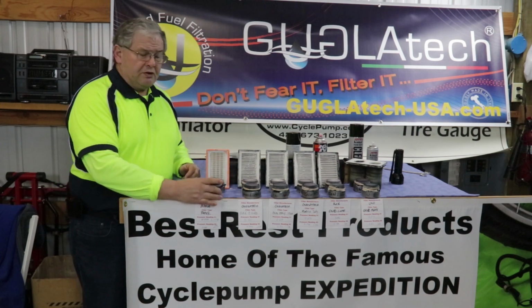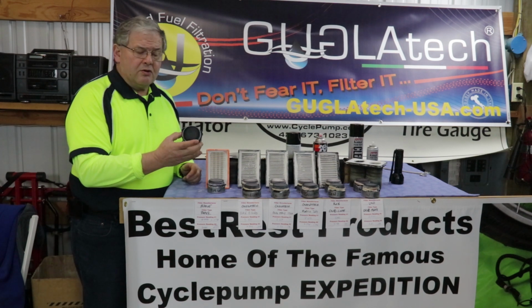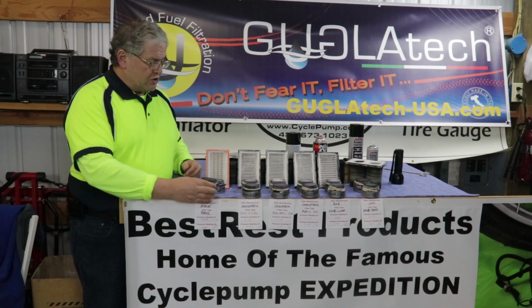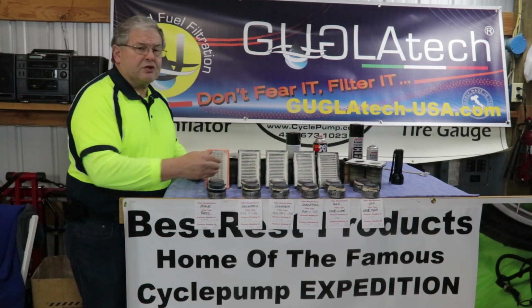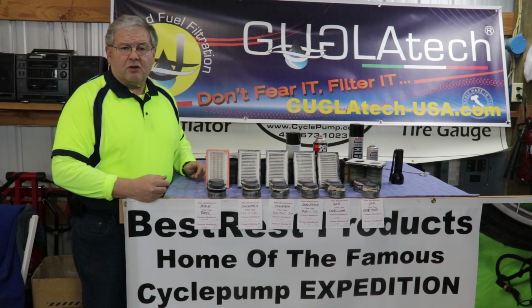We're going to show you pictures of the filters under ultraviolet light so you can see how they glow. The visual Mark I eyeball will tell you a lot about how much contamination went through the filter and was trapped in the secondary cartridge. And based on what I've shown you and the explanations I've given you, that should help you make up your mind about what you want to do in the way of air filters.